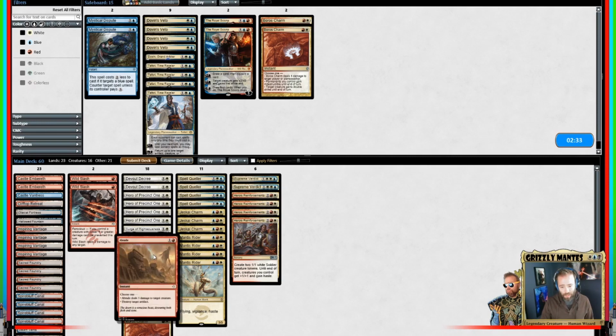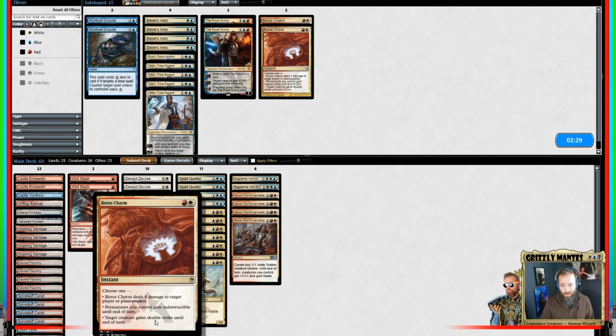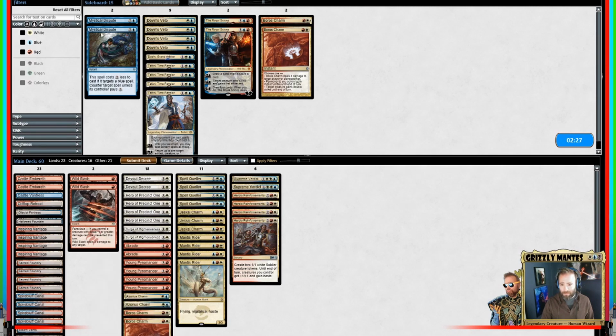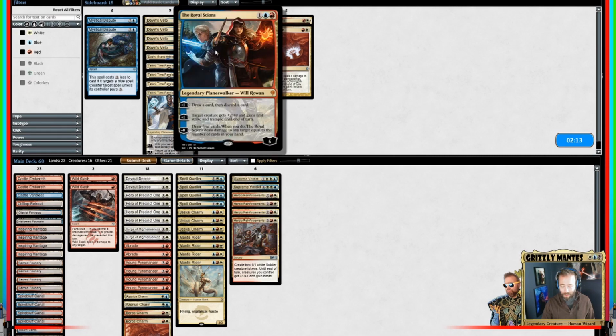Anything else need to change? I still like the abrades, I guess. Boros Charm's probably a little weak, but is it better off as anything else? I'm on the draw. Delvin is interesting. I think Royal Science is just probably better. Dragon Trample, Filter.